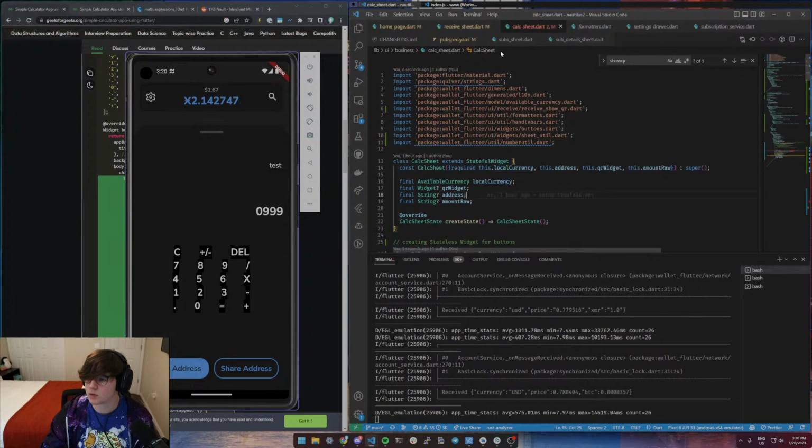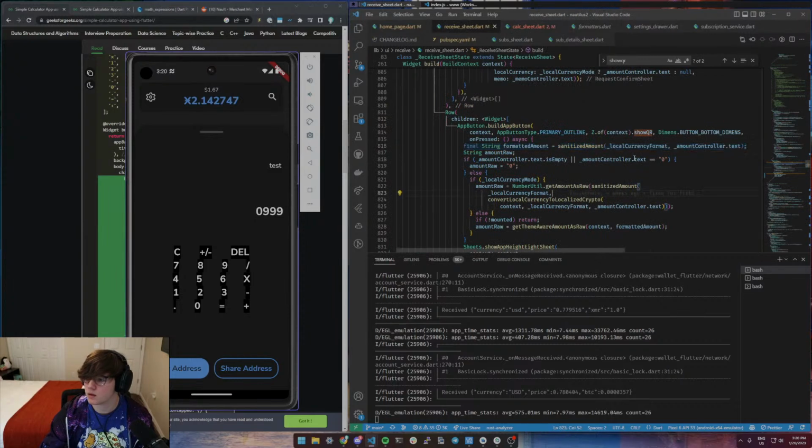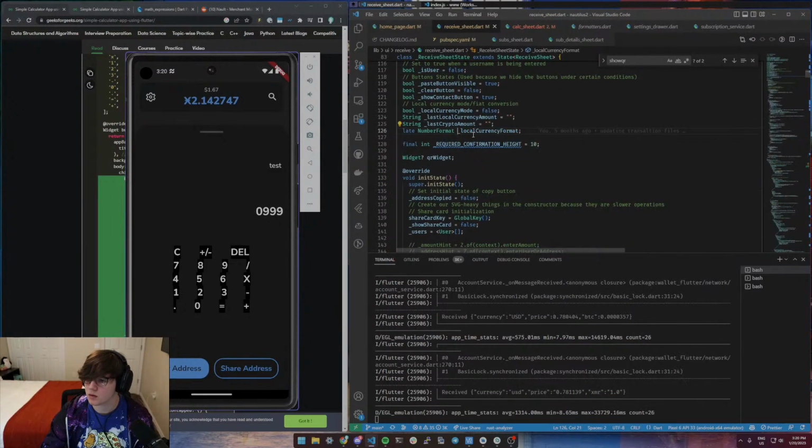I have the local currency. I need to initialize it.